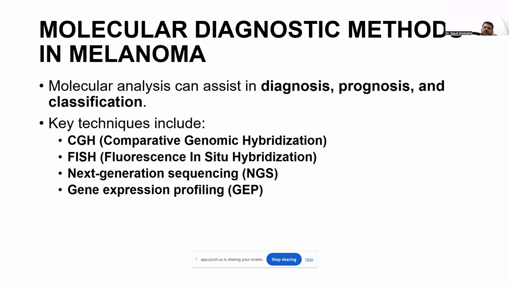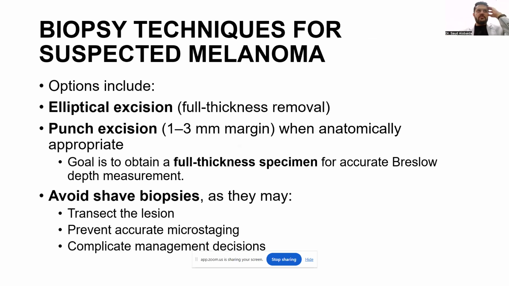Molecular wise, this is what they do in the lab, and we do this sequencing because occasionally it does help. Some tumors automatically go for sequencing, and this helps you in the future, especially with targeted therapies. I was talking about the sample. Make sure when you take a sample, cut it easily.